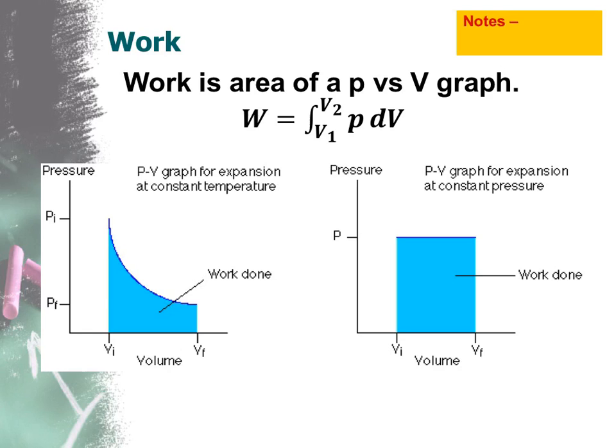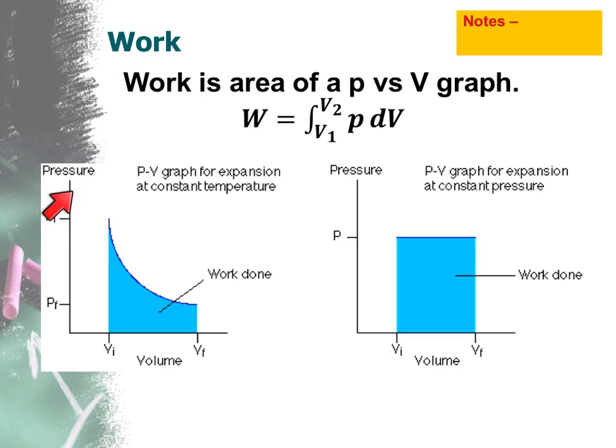One other thing that you have to be very familiar with in thermodynamics is the fact that you're going to see a lot of pressure versus volume graphs. The reason is that our equation that we just derived for work tells us that if we take a graph of pressure versus volume and find the area under the curve, that is the amount of work that the gas has done.